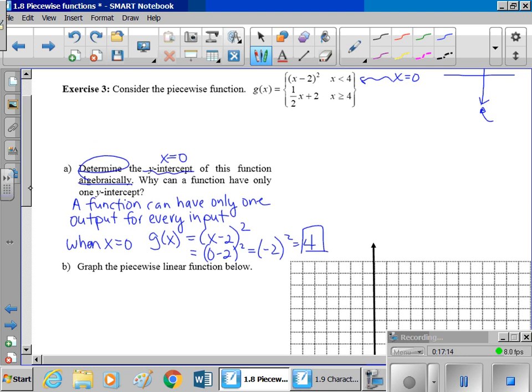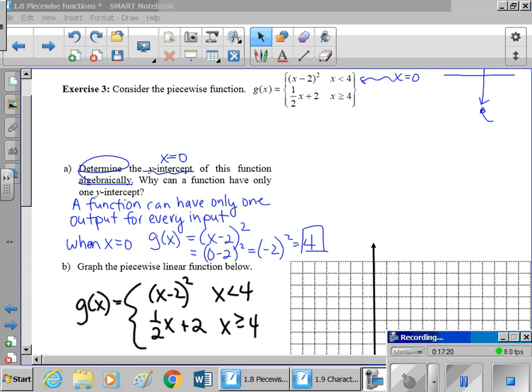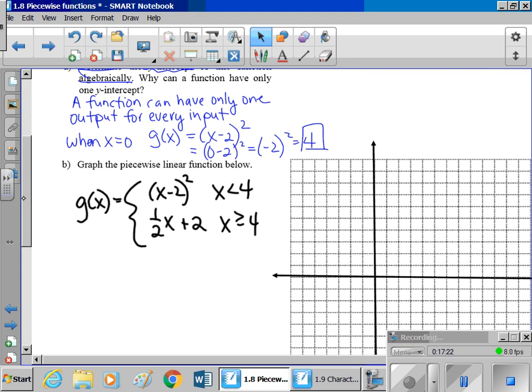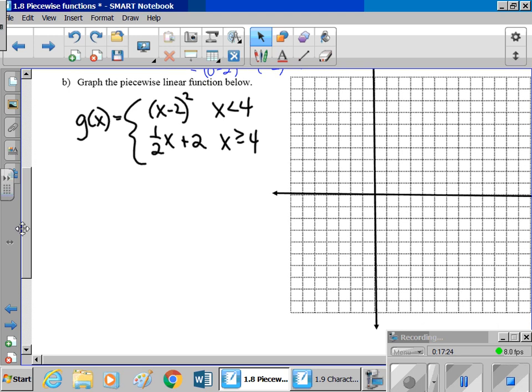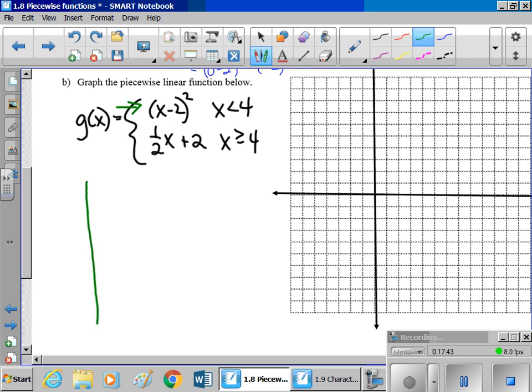Now, how am I going to do this easily? Give me a second so I can just rewrite this. There. That makes it a little easier. So now I can pull this up. Now this one is not going to be two linear functions. This is a quadratic with a linear. So let's take a look at what this is going to look like on this graph. Let's make this one green, and let's consider making a table.